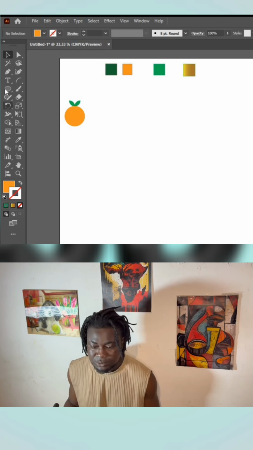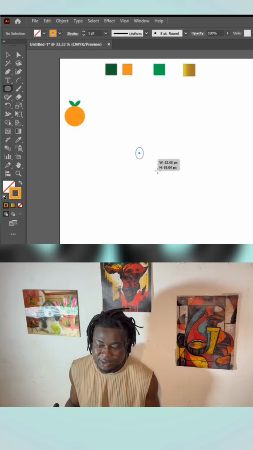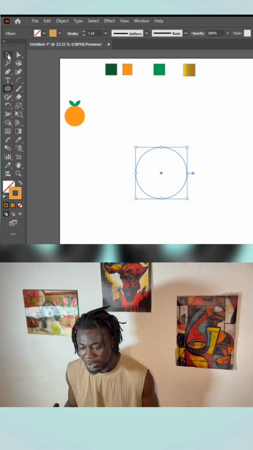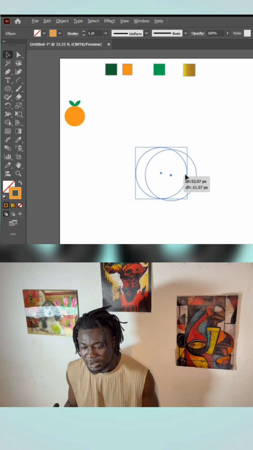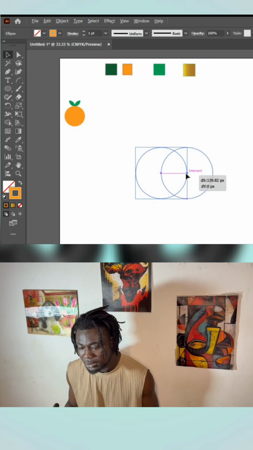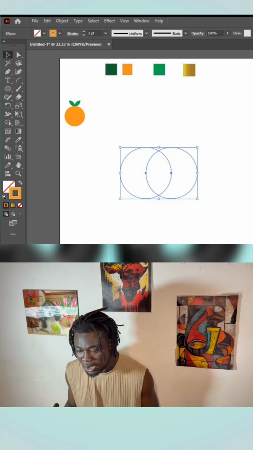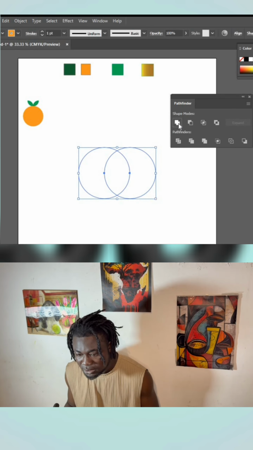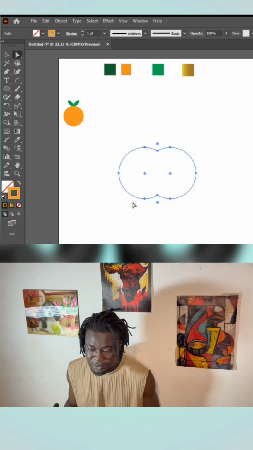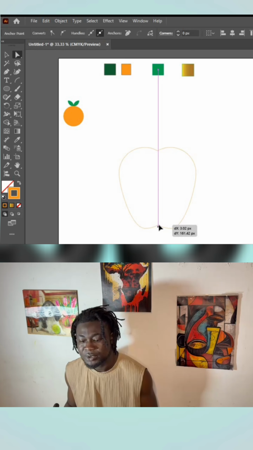Now you can also go down to your rectangle. Hold down your shift to drag straight. Good. And yeah, I'll put it here, drag again, hold down alt to duplicate actually. Good. Yeah, make sure it's aligned. That's very important. Then I'll just come here, Pathfinder, I'll drag down. Sorry, yeah. Okay, this is our apple actually.